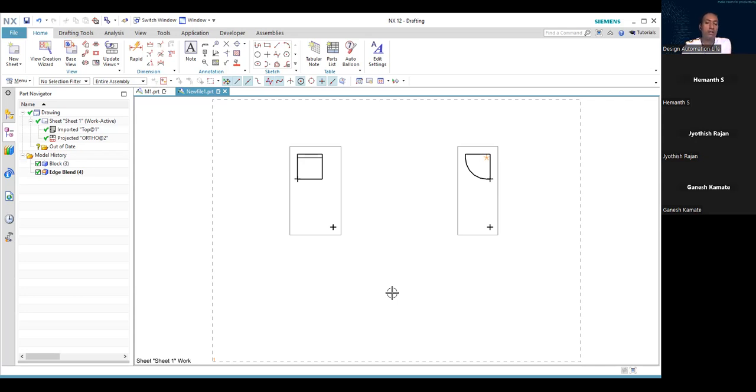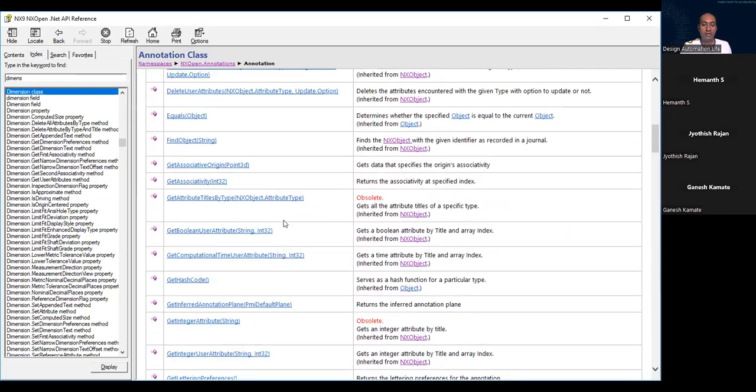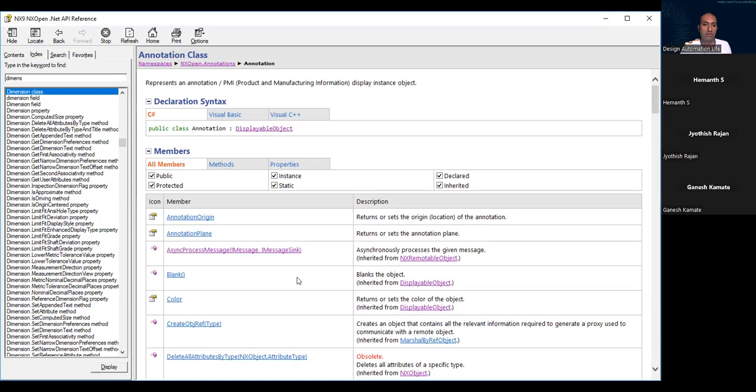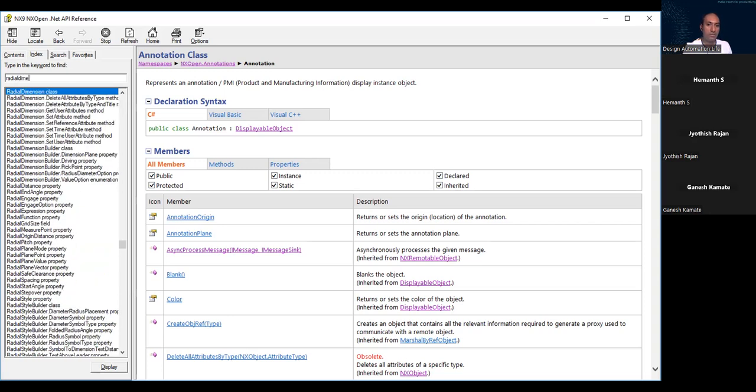And we know that for creating a typical object, we need to do it through a Builder. So maybe we can have a quick look at the API guide. There are several builders because there are several types of dimensions. So I'm going to look at the radial dimension builder.